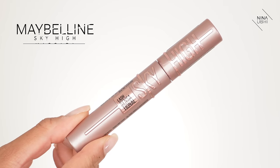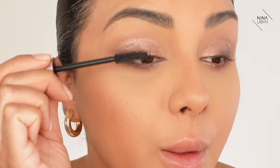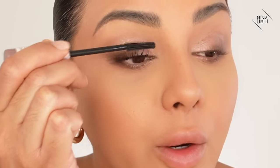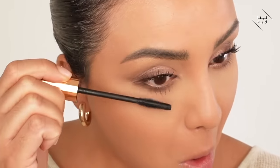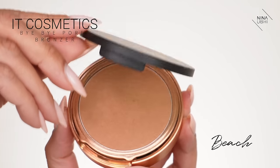Now I'm applying my Maybelline Sky High Mascara, and I can already tell my skin is starting to look a bit more glowy. Depending on what kind of look you want - everyone has a different version of their everyday look - you could apply less mascara, use a lighter mascara, or apply less eye makeup. I'm quite happy with this because it's still glowy but still something I would go out during the day in. I'm using a different mascara on my lower lashes because it sits better there. Now let's add a little bit more sculpt to my face using my It Cosmetics Bye Bye Pores bronzer in Beach, which has a very slight shimmer - so it's not super matte.